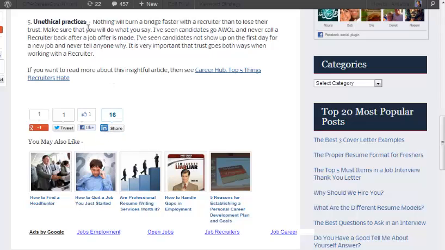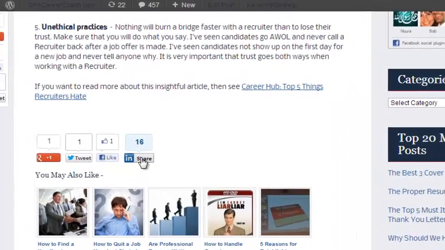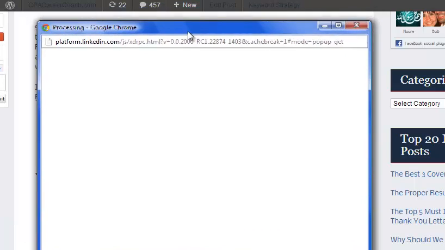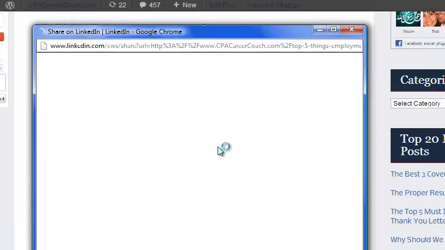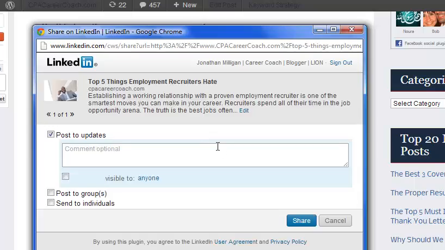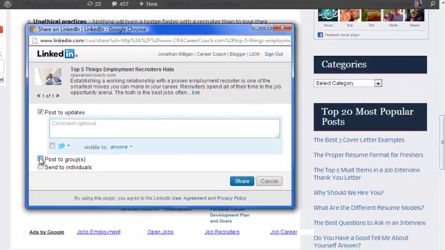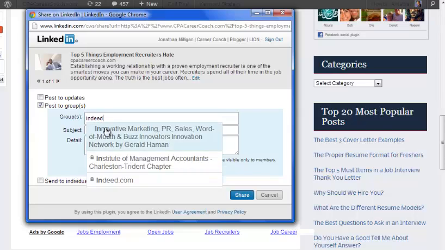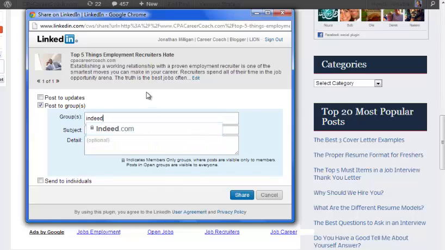Basically, if you have the DigDig plugin, you can add these social share buttons on here, and then you can share using LinkedIn, and there's a few different ways that you can do that. One really effective way is by posting to groups. My blog is related to job searching, so one of the groups that I have is Indeed.com, which has its own group on there.